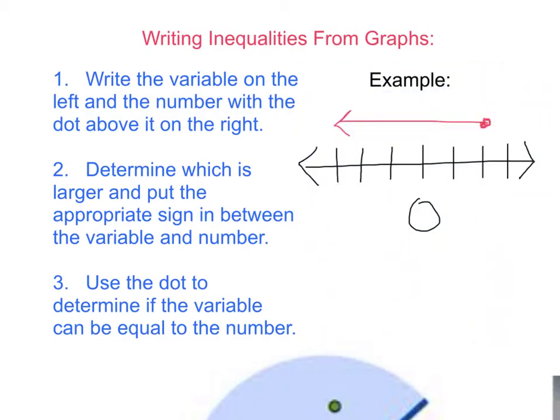Now I'd like to try an example with you. If we look, I know I have my variable, let's call it x. And the number, looking at my number line, I have 2. Well, looking at this, my arrow is pointing over to the left, so I know that x is my smaller number, and my symbol should also be pointing to the left. Lastly, I look at my dot. It's closed. Since it's closed, it means x can also be equal to 2, so I put the line underneath my symbol stating that x is less than or equal to 2. Please take a moment to pause this video and record the example in your notes.